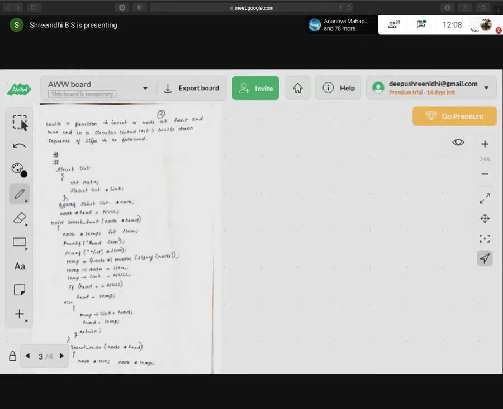The circular linked list I have asked about: is it a doubly linked list or a singly linked list? Whenever we say only a circular linked list, is it a singly linked list or a doubly linked list?